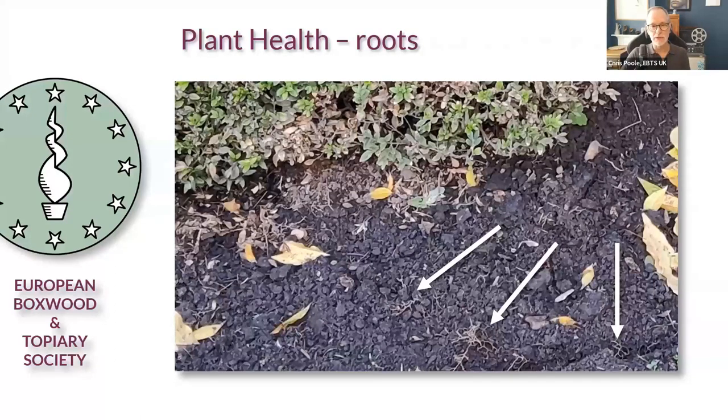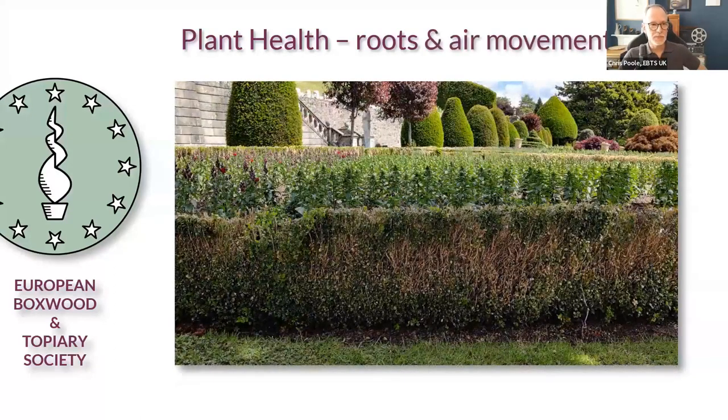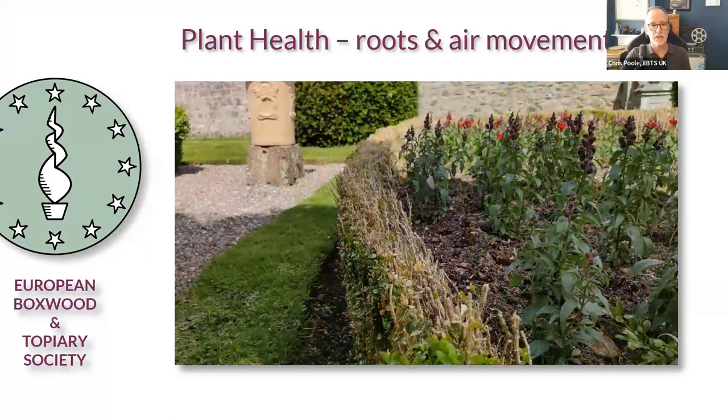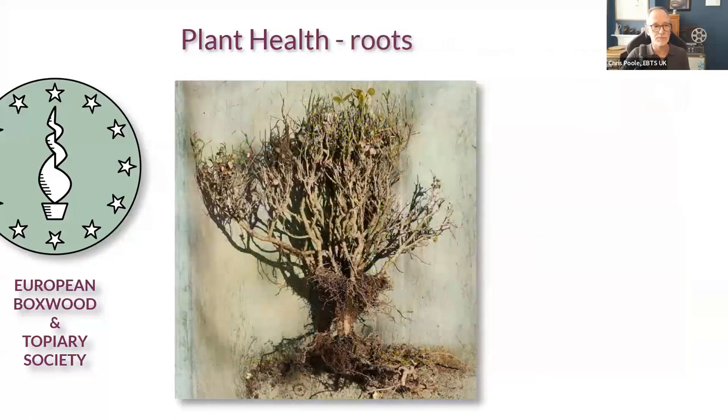This isn't something that happened in the next example. Here, the hedge is being used as a wall due to mulch and compost being built up year after year. As you can see, there's the mulch and compost at halfway up the hedge. This has reduced the air movement around the hedge and the soil has blocked things. It's also exacerbated by the fact that they plant annual bedding plants right next to the hedge, which of course, again, disturbs the root, and the plant was already badly stressed as it was also suffering from blight, probably caused by the lack of air movement.